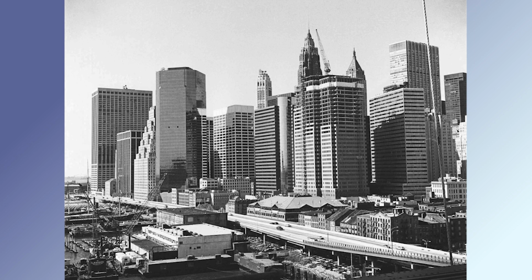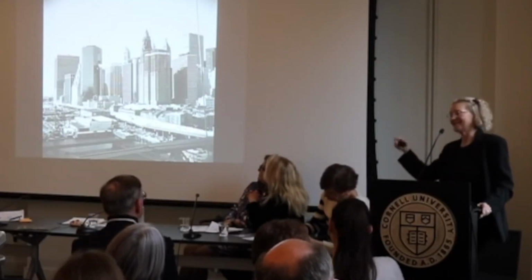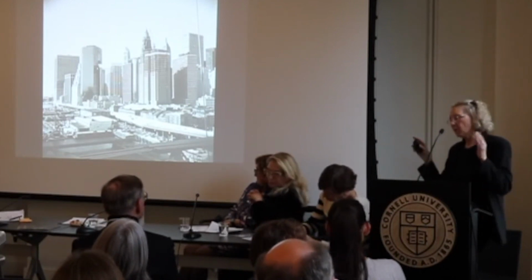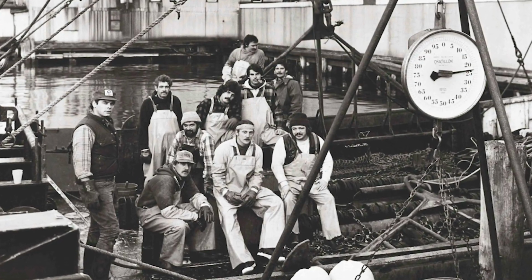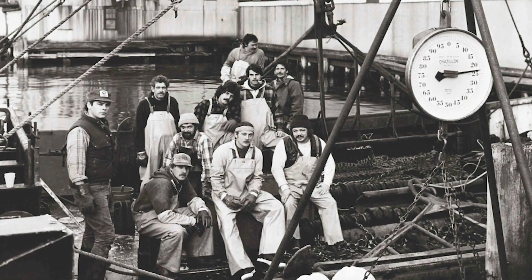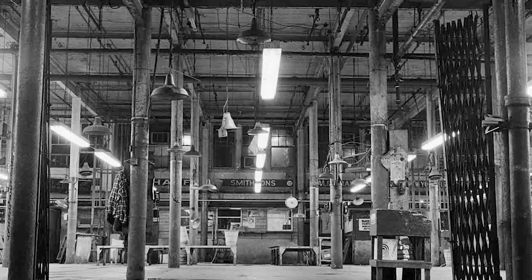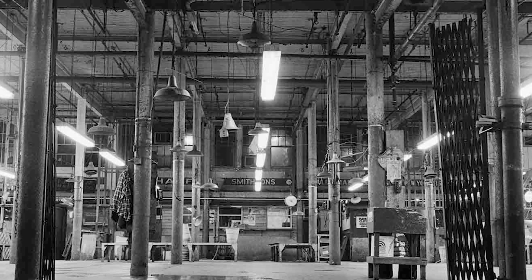But one of the themes for tonight is historic preservation, and one of the very important movements of the 60s forward, especially the 1990s, is the way that downtown was preserved by government action. Here, just to show you the last fisherman, I thought it was the last trawler that actually brought fish by boat to the Fulton Fish Market in the late 80s, and a little bit of what is going to be reestablished.